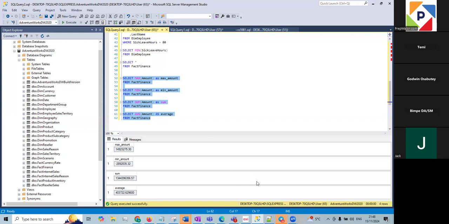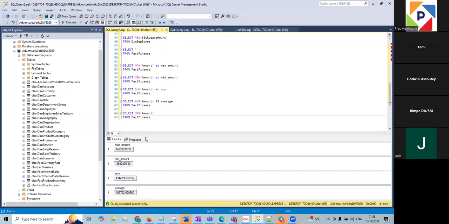Now, how many sales values do we have all together? That is where we use the count. We want to find the total number of values that we have in the table.